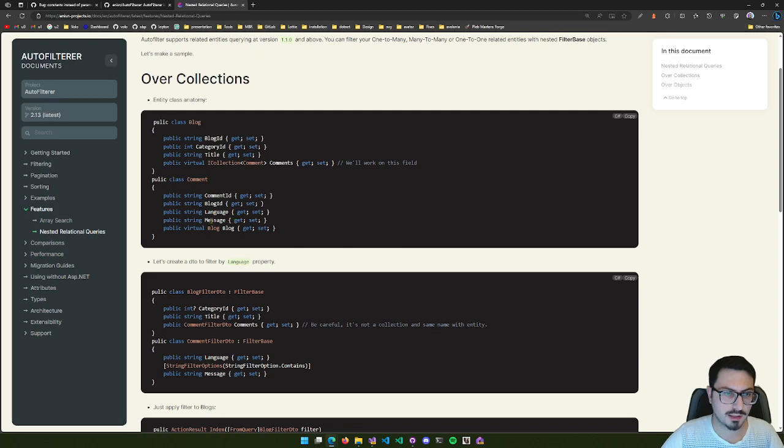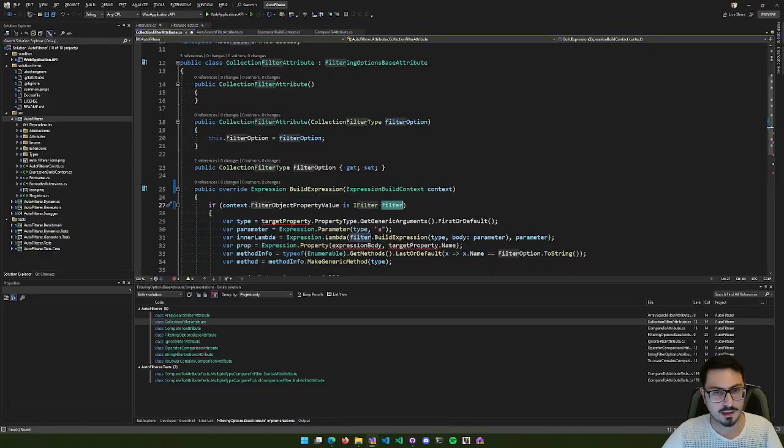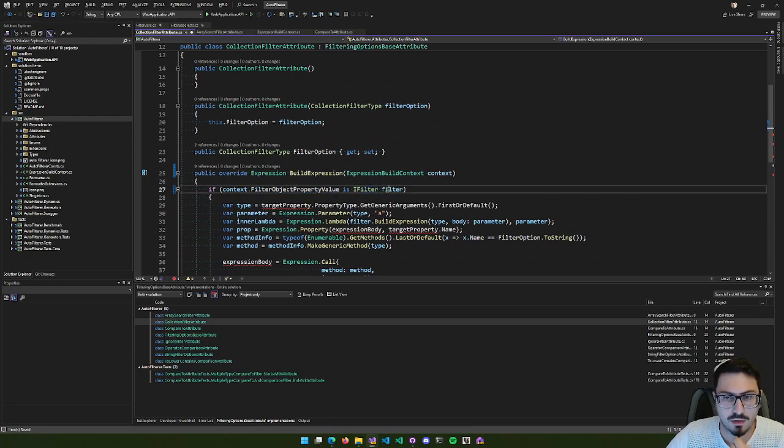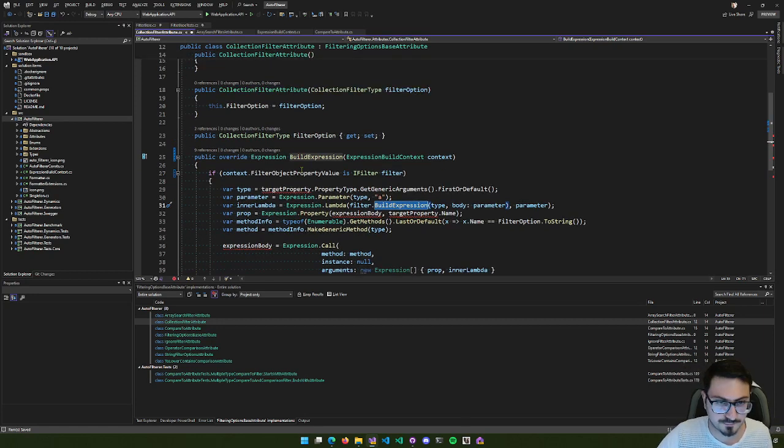In that case, you can see this blog filter is an IFilter, and it has another IFilter. It has another filter base in its properties. You can see the comment is another filter base. So in that case, if the value is another filter, it will call another build expression method, and it will work nested.